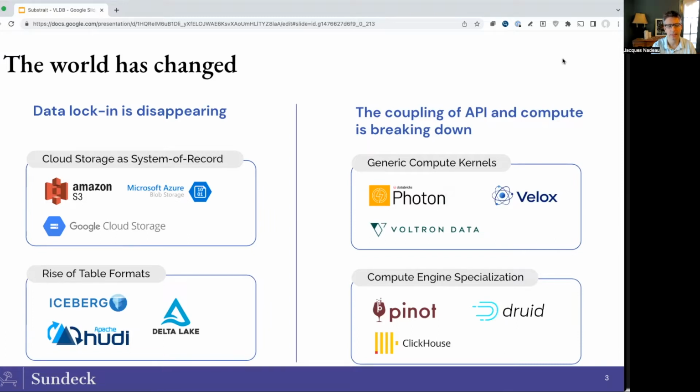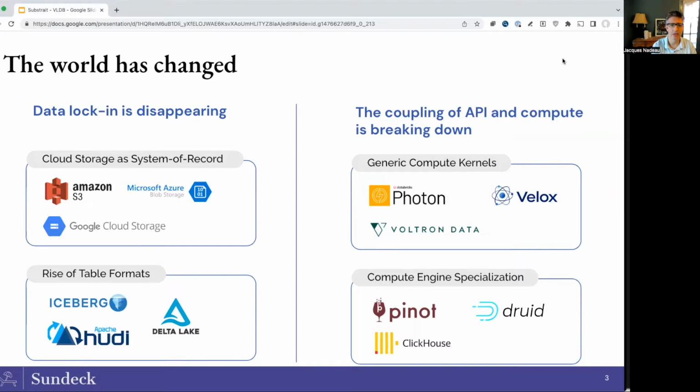Now that my storage is available to many systems, that I can have transactional consistency and snapshot isolation from many different systems, all of a sudden that becomes a really strong way to store data. It's not the only way people are storing data. People still put data in systems that have private storage, but more and more the system of record for data, the gold copy of that data, exists in this common format that many systems can access.